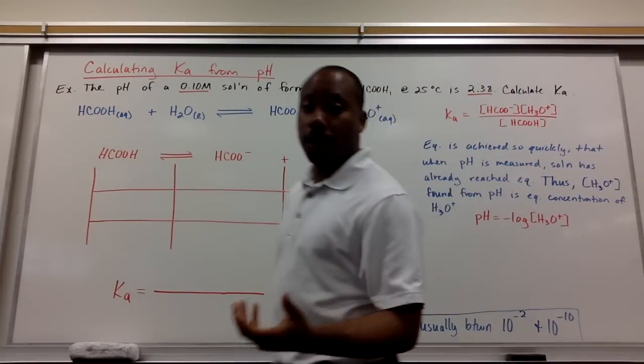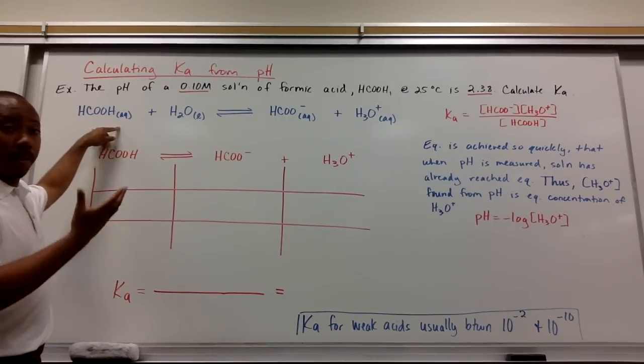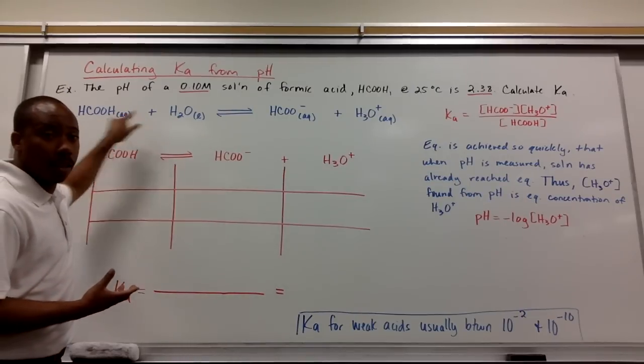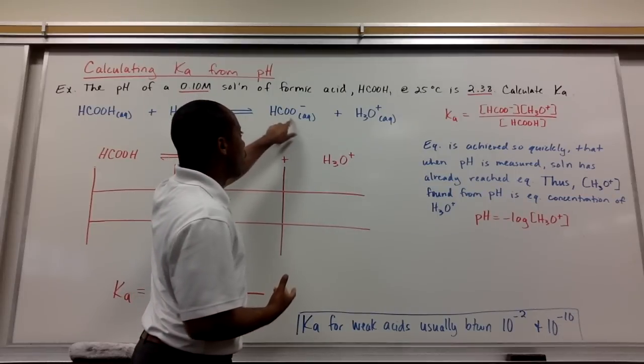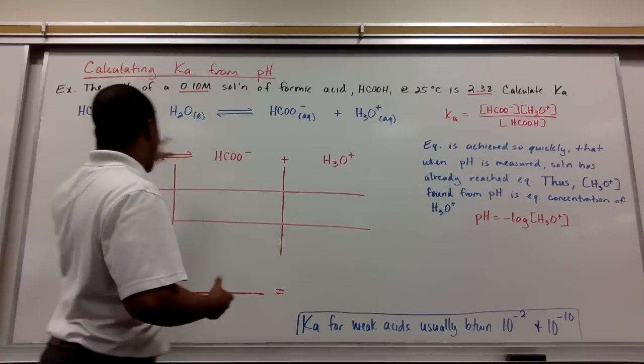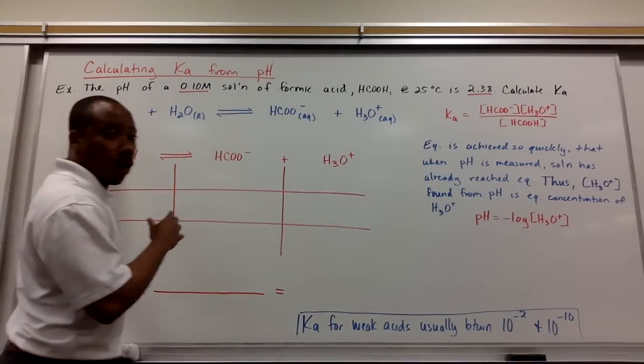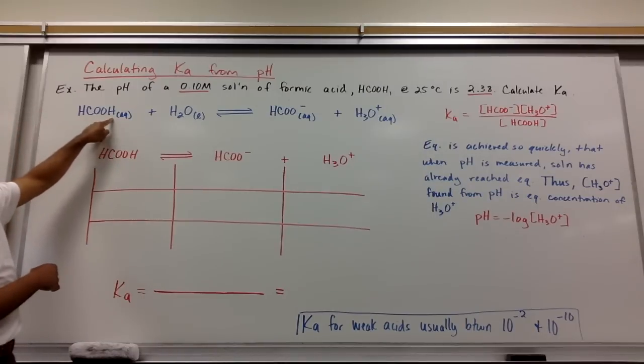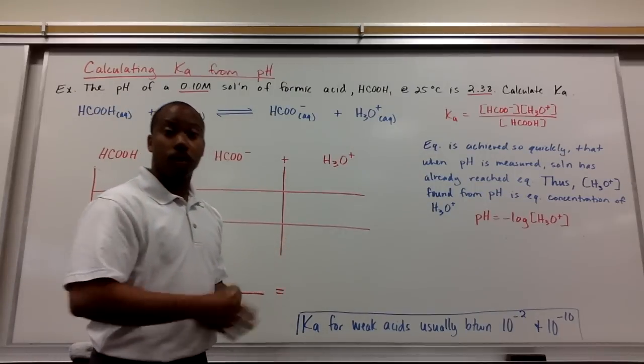The first thing we have to do is figure out what our chemical equation is. We started with formic acid. We know we're talking about dissociation. That's what K sub A is referring to. So it's going to be reacting with water. This is going to be my acid. That's my base. My acid donates a proton to my base, giving me HCO2- and H3O+. The proton that's given in formic acid is the proton connected to the oxygen here. That's why it's not this H, but it's this H. This is the proton that's donated with formic acid based on the type of functional group that's there. We'll learn more about that later on.